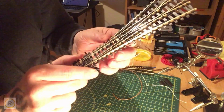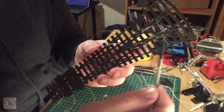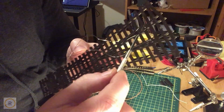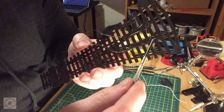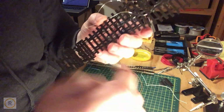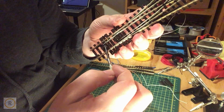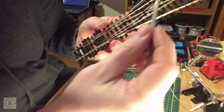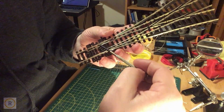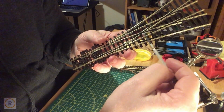And the trick here is, if you look at the back, you will see there's a whole bunch of wiring here on this one, but it's only located here, whereas there's a whole bunch of wiring on the right one which covers this frog, but also covers this frog down here. So the point motor, which is attached to here, the back kind of switch if you like, only controls this frog up here. The point motor that is attached to here controls this frog and this frog.